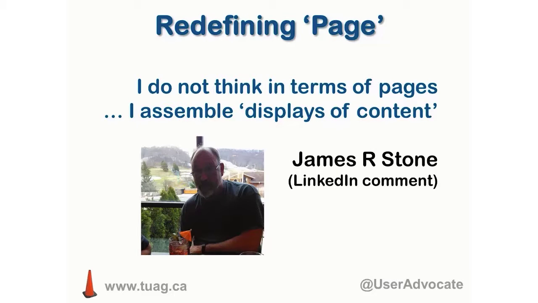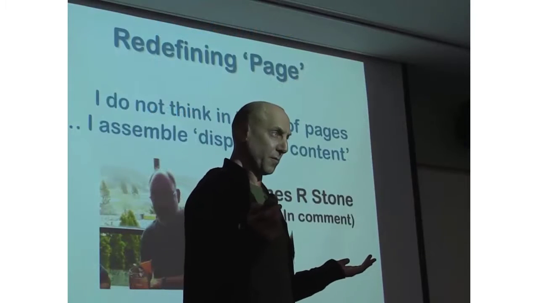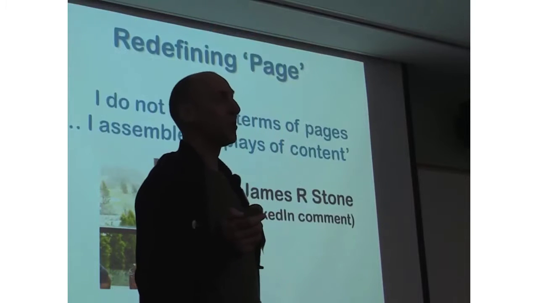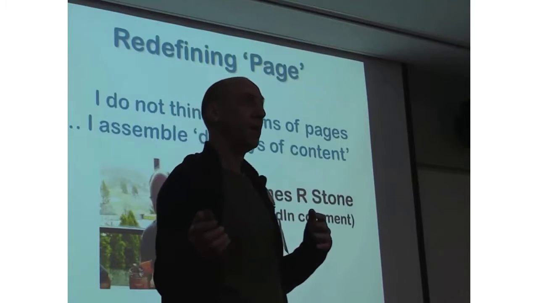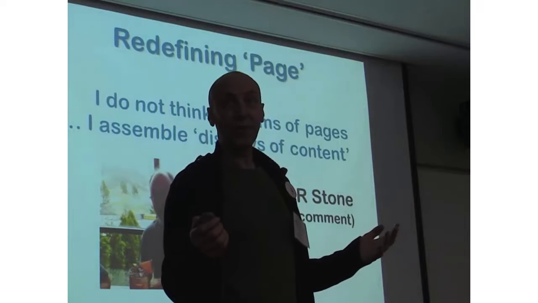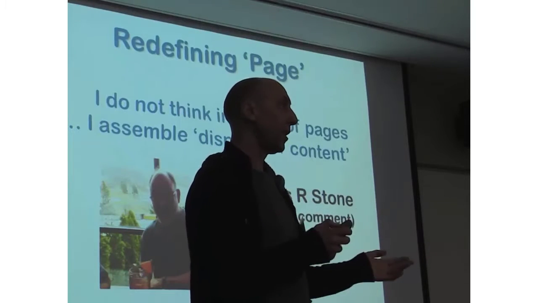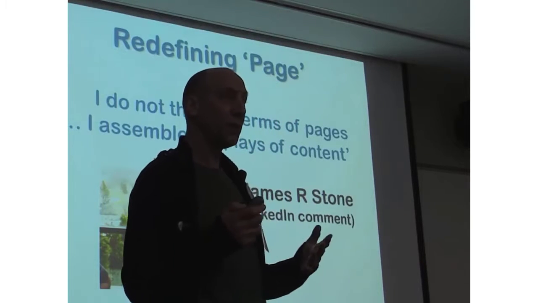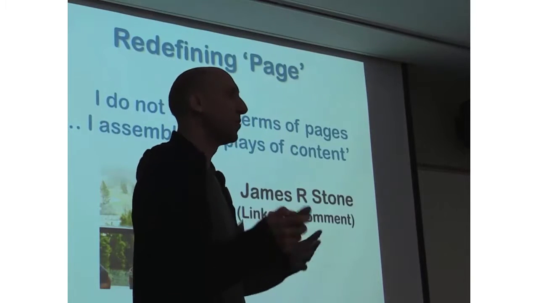James Stone said in our LinkedIn conversation, I like this because he really puts his finger on it. He doesn't think in terms of pages. He thinks in terms of displays of content. That's natural. I think that's sensible. And there's a lot of change going on around the definition of page. We've talked about that at other times, and that's a very important time to reconsider all of that right now.